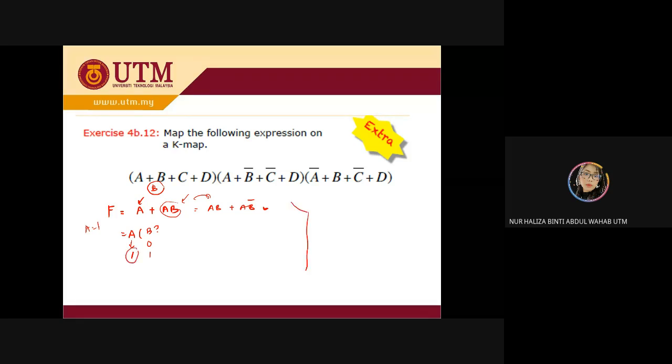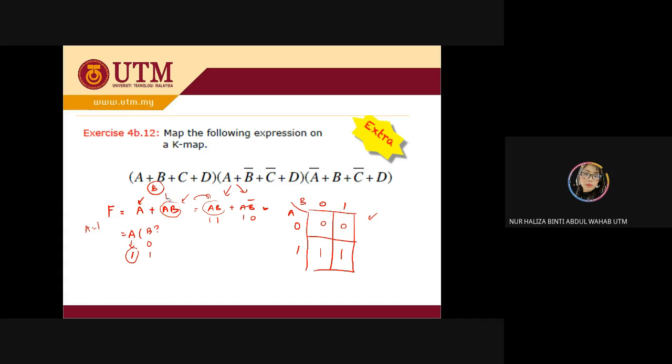Let me draw the K-map first for you. You're going to wonder what I am talking about. You can see 0, 1, 0, 1 here. Now you have AB, which is equal to 1, 1, so you're going to get 1 here. And if you look at the standardized version, you have 1, 1 and 1, 0. Where is 1, 0? 1, 0 is here. And this is what your K-map looks like for the standard version of SOP.